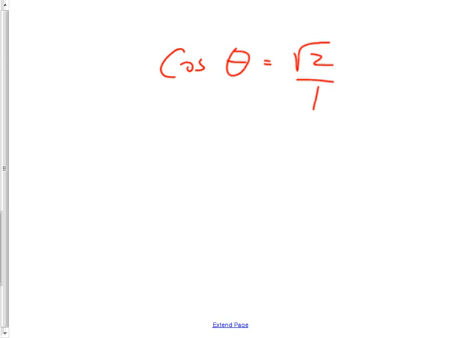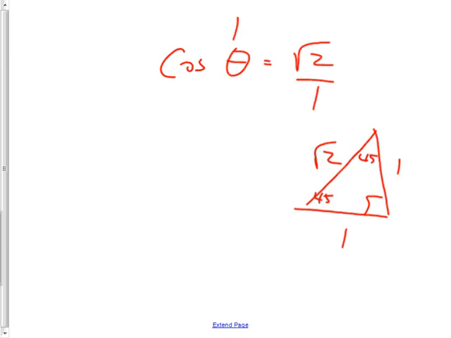First, draw a triangle that you know has a 1 and a square root of 2 in it. There's only one: 1, 1, square root of 2. The other one has a square root of 3 in it. So this one is the 45, 45, 90. And the cosine of that angle has to be, so what angle is it? That's really the question, right? It can't be the 90, so what is it? 45.